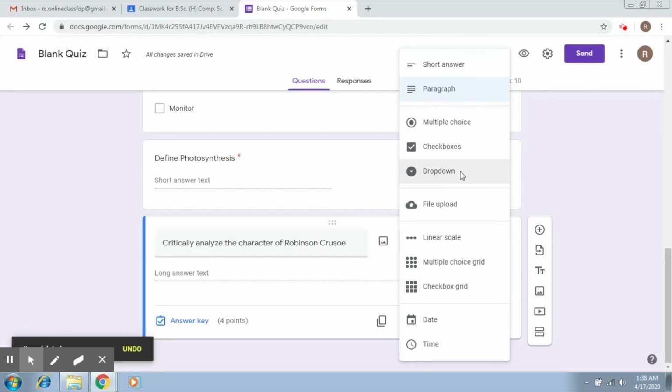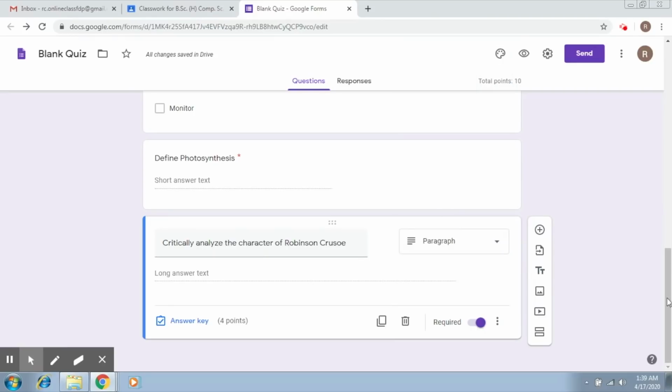Another one is drop down, in which you get a drop down list. You can explore it yourself. Here you have file upload, in which you allow the student to upload an answer file. Let's say we as programming students, as programmers, would like our students to upload codes. So then you can use file upload here, and these are again similar options to this, but mostly you will be using the first five. If you want the others, you can definitely explore.